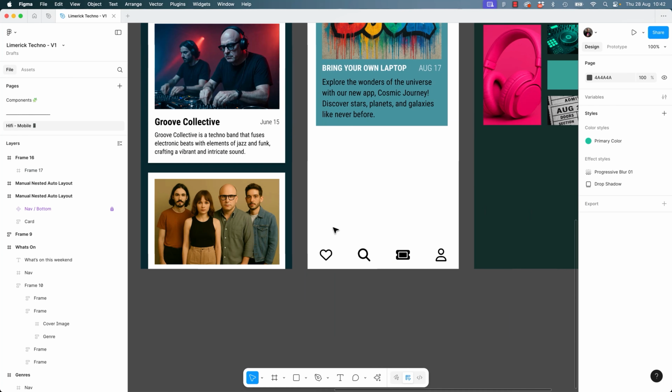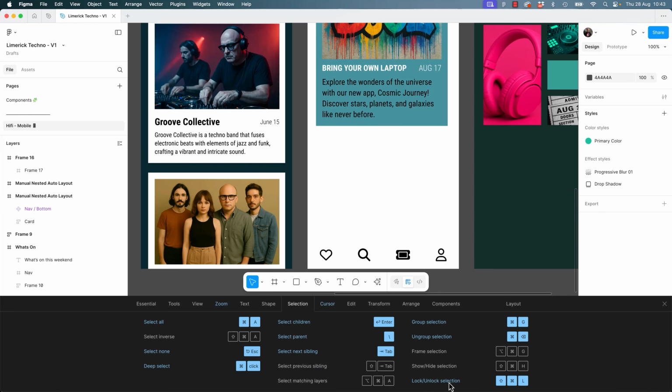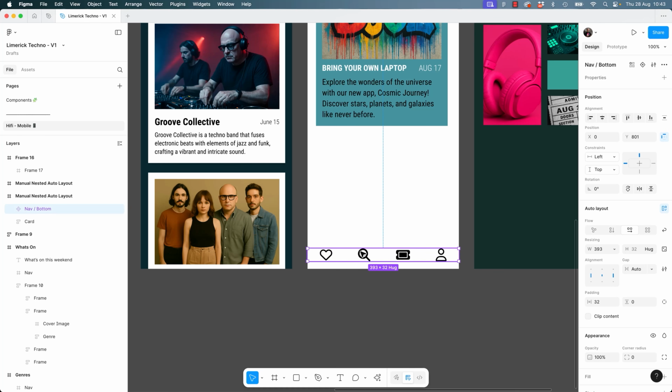The other thing I want to show you is that this now is a main component. So clearly, what have I done? Ooh, what's wrong? Frozen? No, I accidentally hit the shortcut for lock layer. Can't even remember what it is. What is the locking layer shortcut? Please hold. Ooh, there it is: Shift Command L. I didn't click that. I clicked something on my keyboard and it locked it. Anyway, so I've unlocked it.